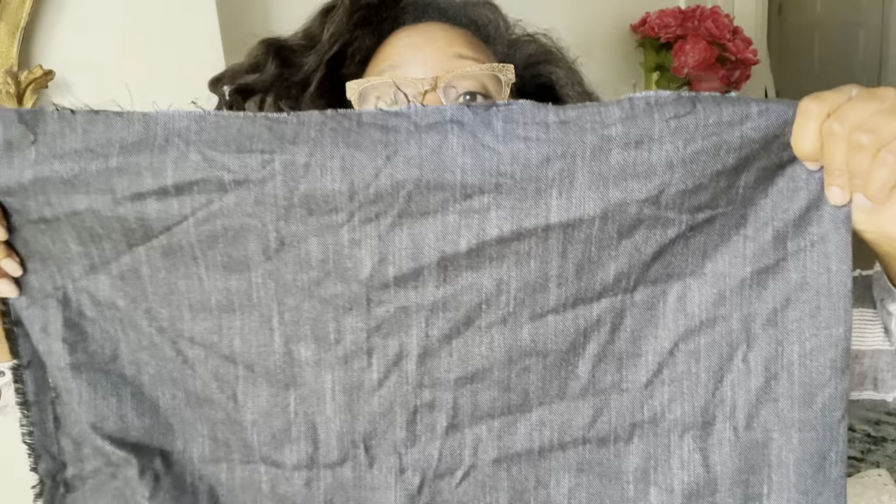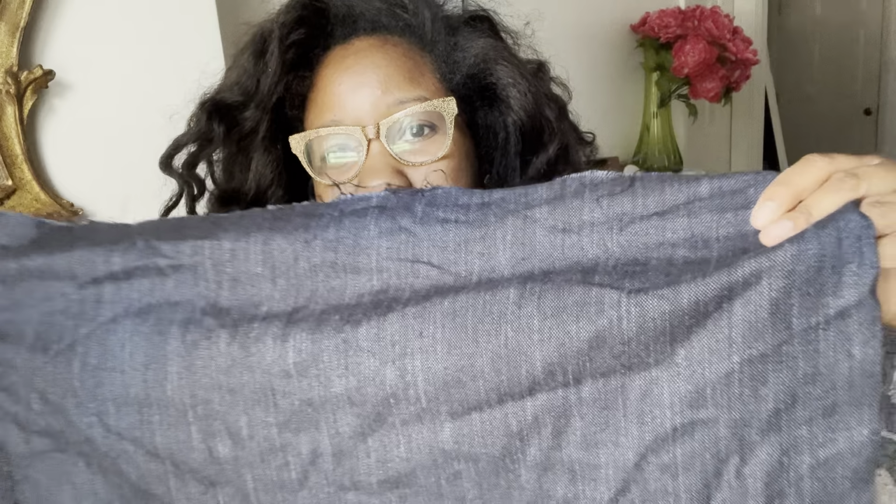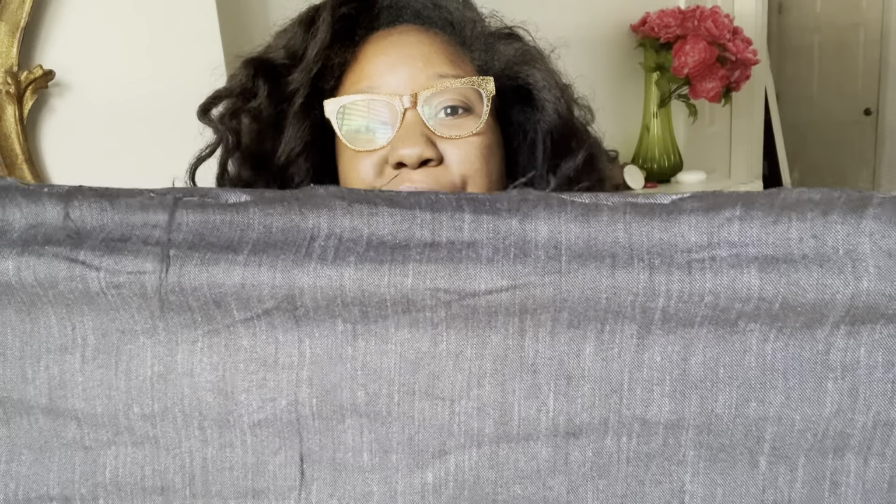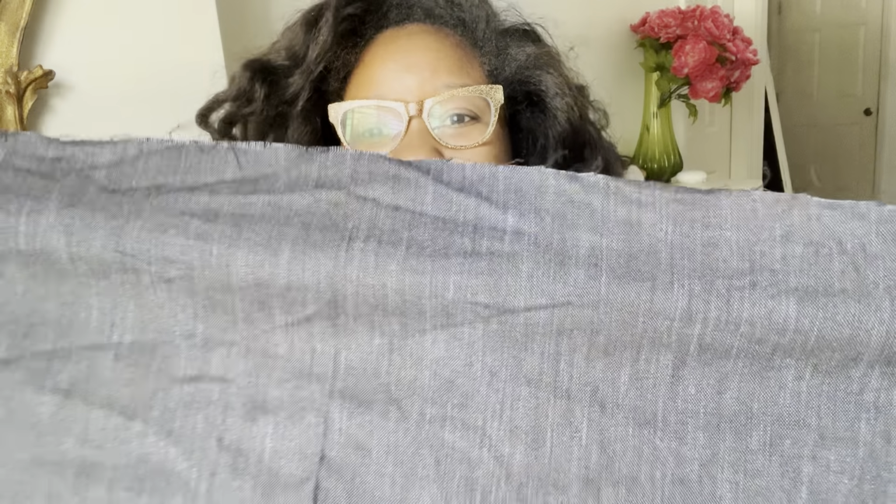And then we have this pretty denim. I don't have too much denim in my stash, but this denim stood out to me. It was a large remnant piece. This is probably over 3 yards, honestly. And it just has a really pretty fade to it. So I instantly thought of Mimi G's bell-bottom pants, because I made those pants before in a corduroy. And I was like, yeah, this would be pretty as some flared jean situation.